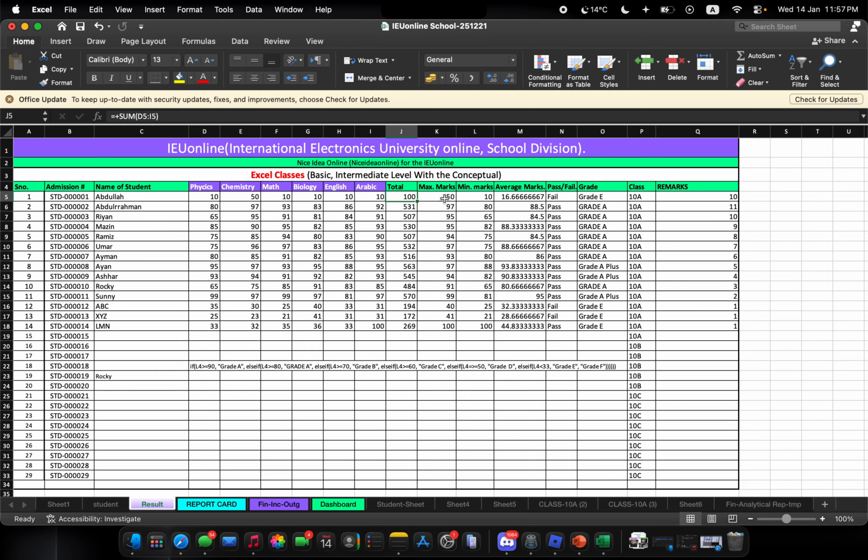Similarly, you can practice the max and minimum. In max, the command is plus max, starting cell value. The starting cell value is D5 and the ending cell value is I5. So now see here, the max is automatically showing 50. Why? Because 50 is the maximum here.